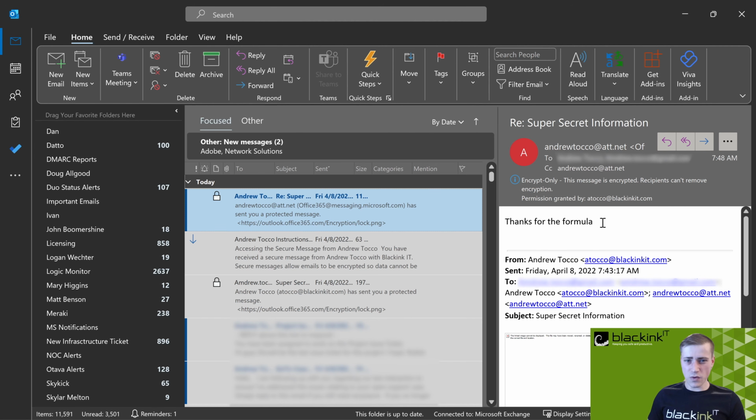If you have a circumstance where you just need to send one piece of data that is encrypted, it may not be a terrible idea to send that one piece of data as a separate email and then continue on with your email chain through normal email, and that may make everybody's life just a tad bit easier.